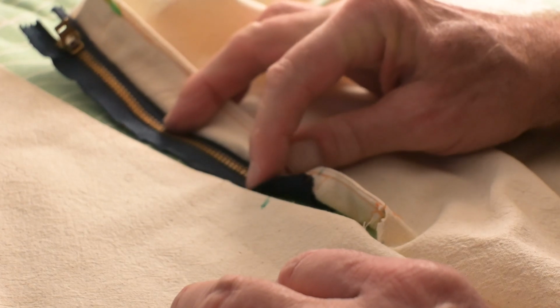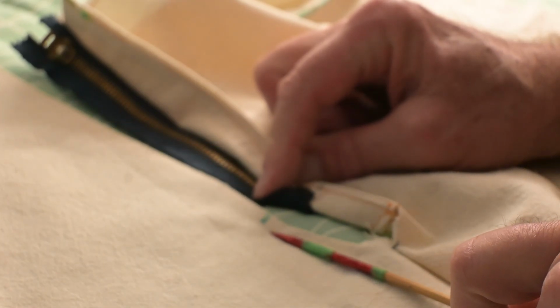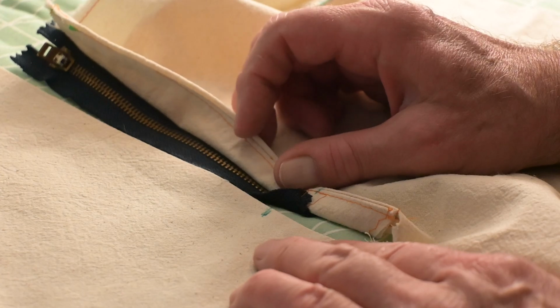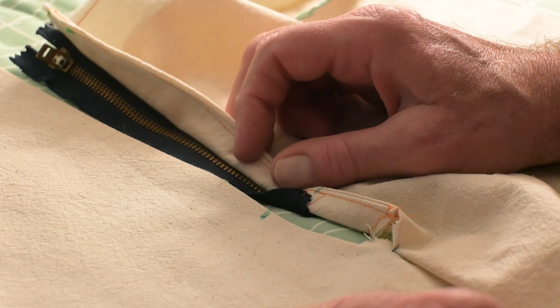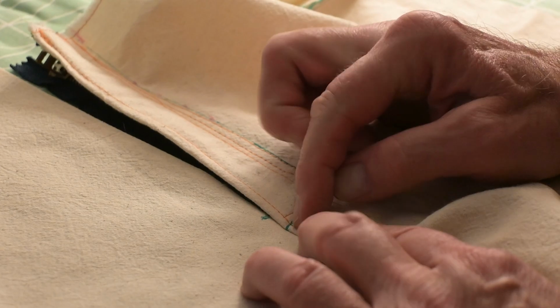And I've changed the foot, so I had the zipper foot on. But before I go any further, I wanted to point out that the zipper tape goes down to about here. So on here I put a little pen mark right there because there's no point in me going down here. Well, maybe there is, just to sew that so it stays flat. Maybe I'll go all the way down. But I thought of that, and maybe I'll just go to there for now and see what I do about that later. Because that's where the zipper tape ends, right there. That is pretty accurate, so that's what I'm going to do.